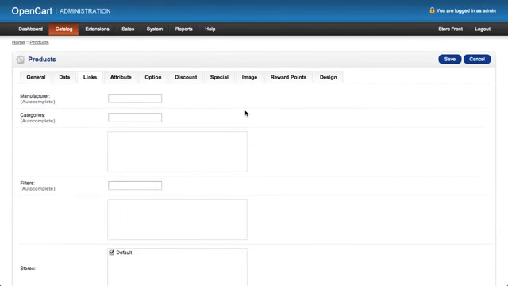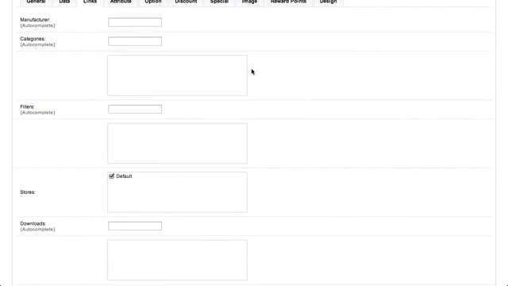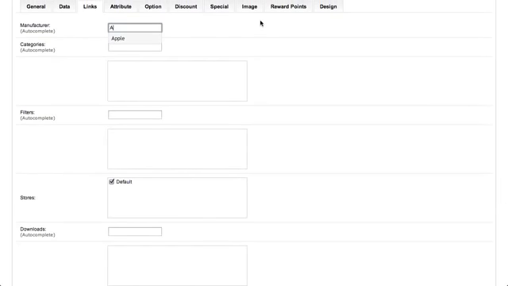We're going to go through to the links. Right, so manufacturer, we haven't covered setting up manufacturers, but by default OpenCart comes with some. So let's just see, there it goes, Apple. If you want to display products by manufacturer, or link your products to manufacturers, or allow people to search products by manufacturer, this is a good idea to complete this field. We're just going to leave it at one of the default ones, Apple.